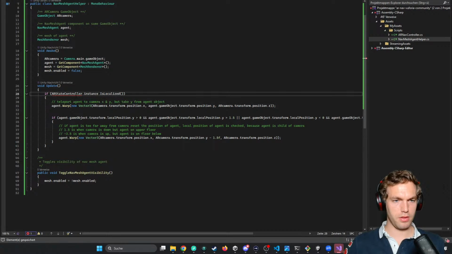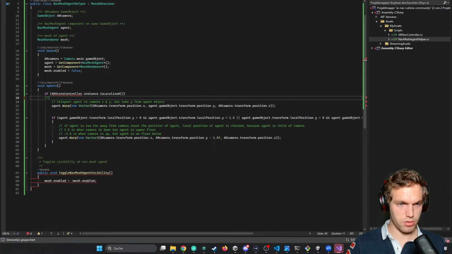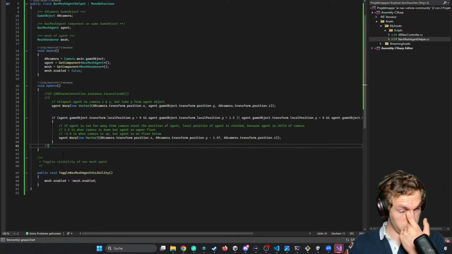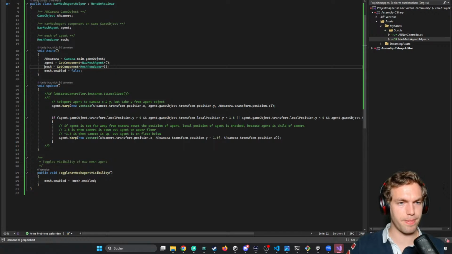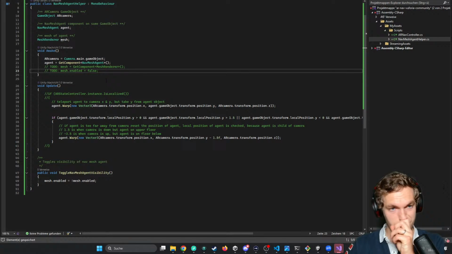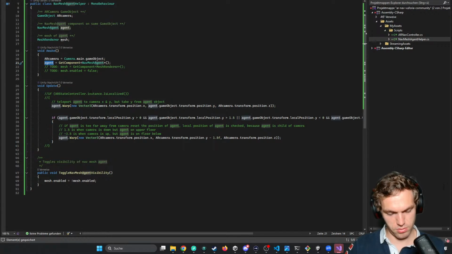And here the air state controller we're gonna do next time. So we're just gonna go, how do you comment? I have no idea. I think there's a keyboard shortcut. Yeah, so we can add this another time. To do. And so we have the navmesh agent, which we still have to add the script.